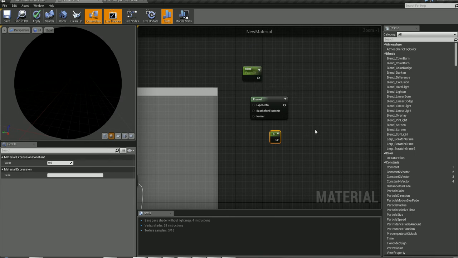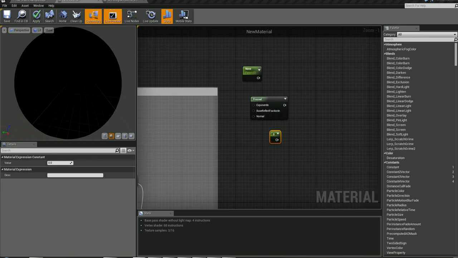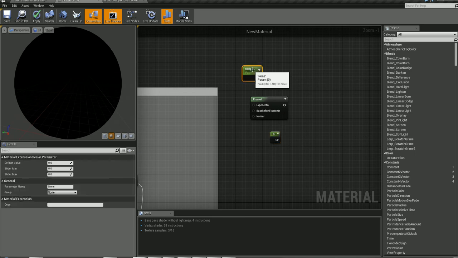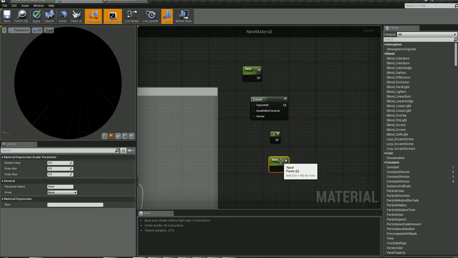And then we're going to go to our Fresnel intensity. And for that Fresnel intensity, there isn't really a node for it. We're going to basically be pulling in another scalar parameter. So we'll just do Control C, Control V, and pull him down. Now he's going to be set to 8 by default on the bottom. And the one on the top is going to be set to a value of 7.